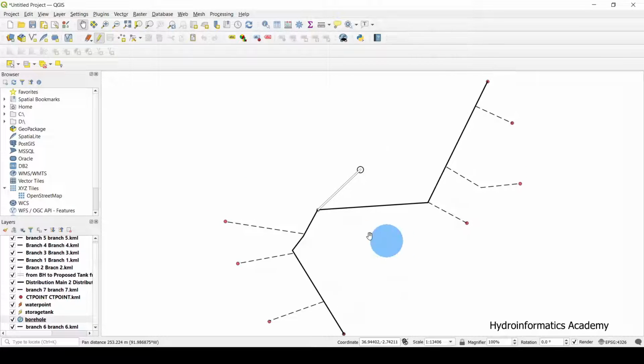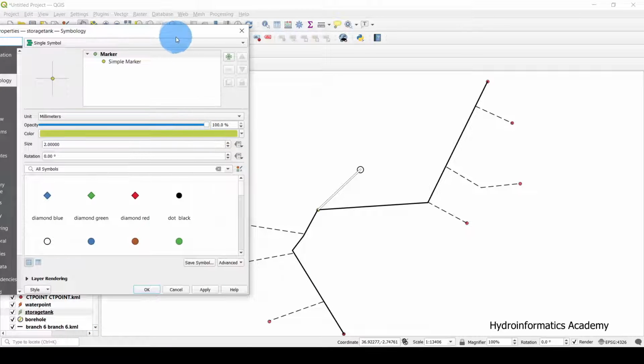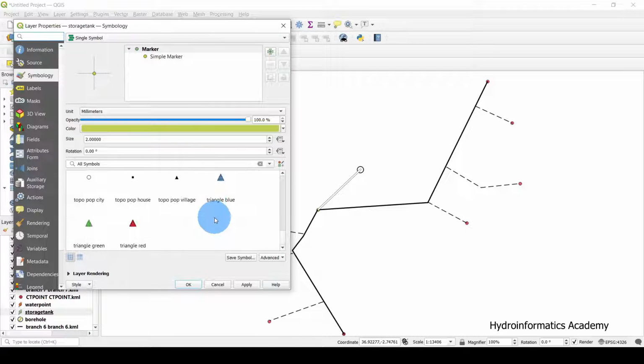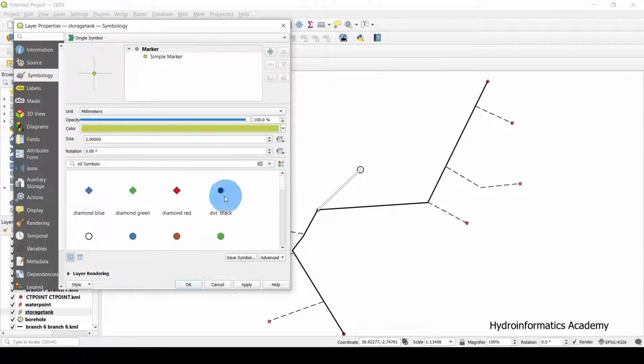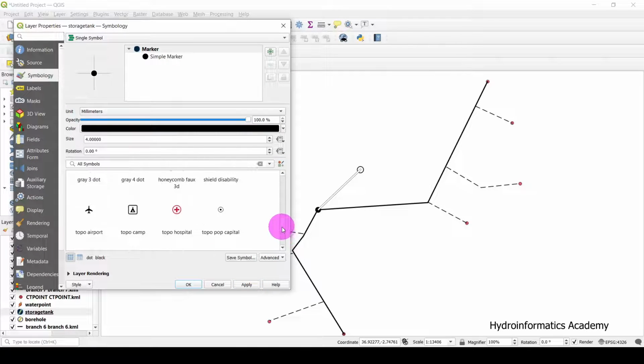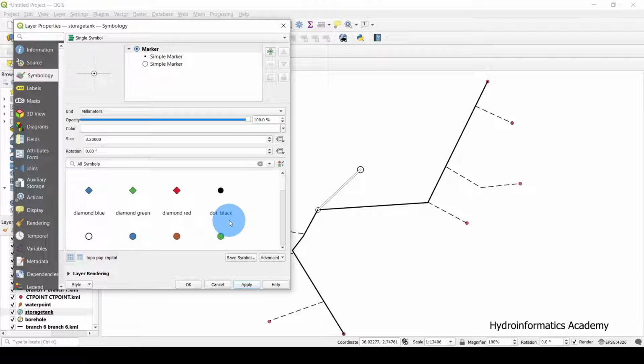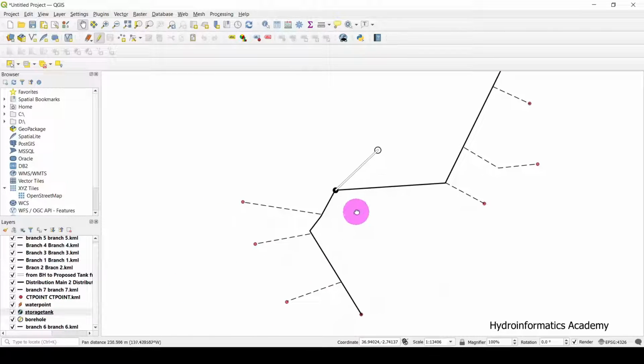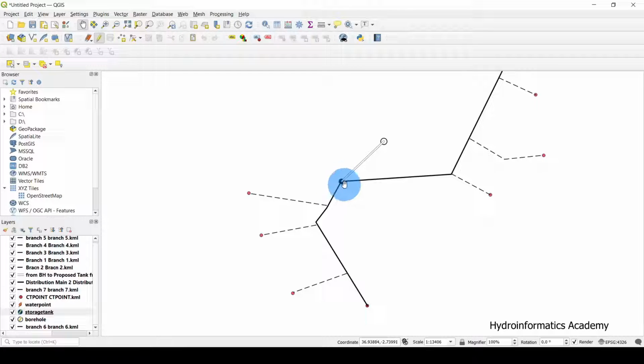So we are going to do the same on the storage tank. We need to make sure that a storage tank has a unique mark compared to the one that we are having here at the borehole. So let me select here the storage tank. This was the storage tank shapefile. So from here, what I can do, okay, let me maintain this black one. This black one here is going to present a storage tank.